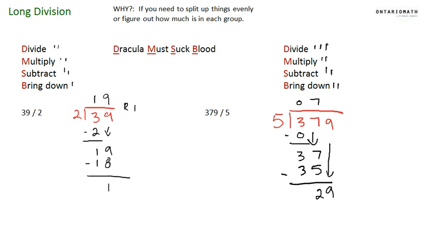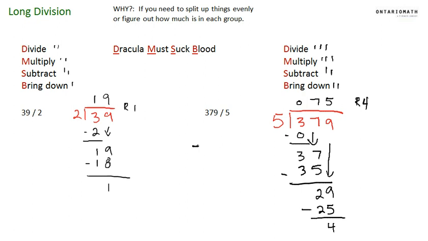Going to start back over the top. Divide. How many times does 5 go into 29? 5, 10, 15, 20, 25. That's 5 times. 5 times 5, we just said, is 25. Subtract: 4, and we have nothing left to bring down, so we have 4 left over. So the answer is 75 remainder 4.